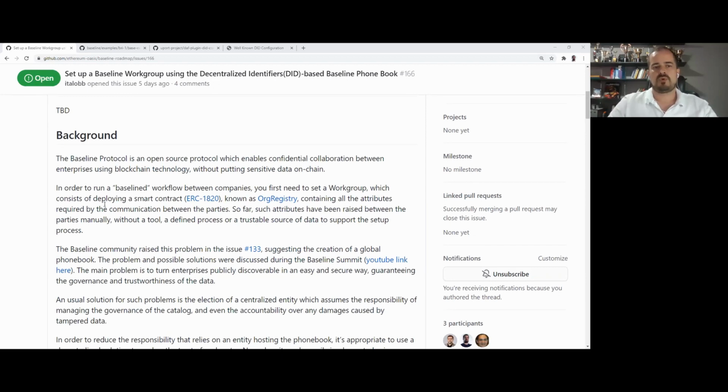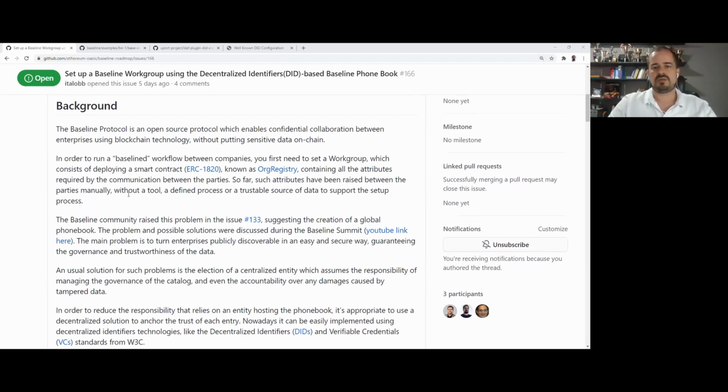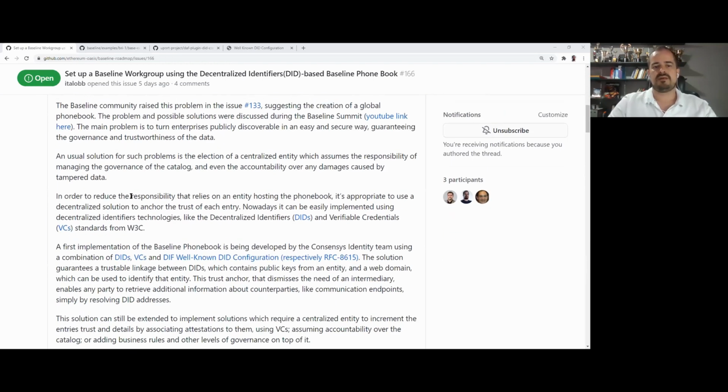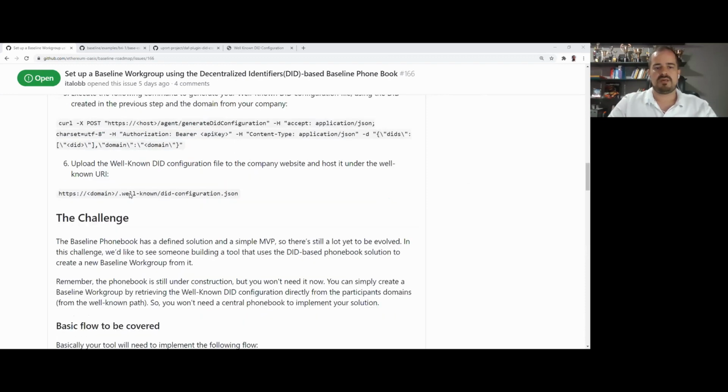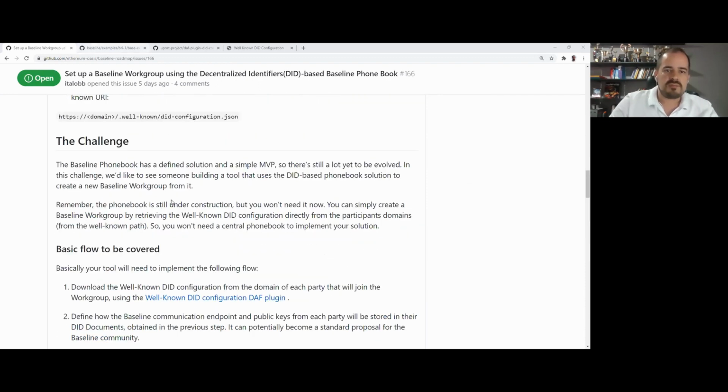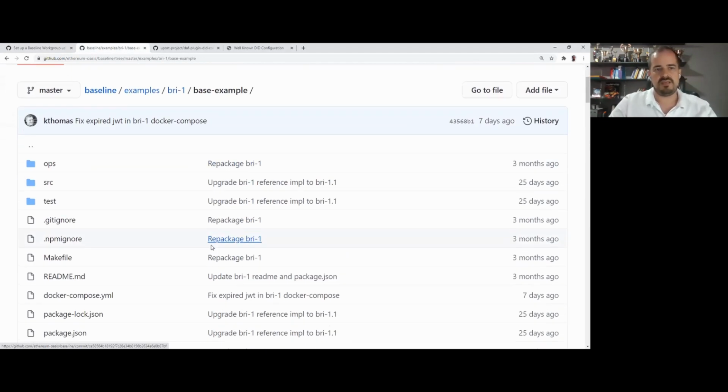I'll share my screen, and so in the challenge description, you see all these links. One of them is for the BRI1 repo, and basically it's here inside the baseline. You have the examples, BRI1.